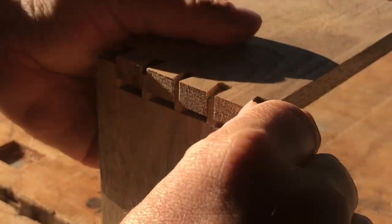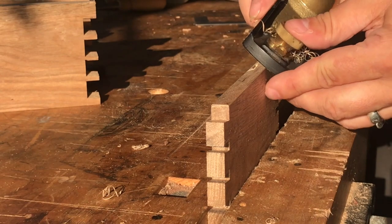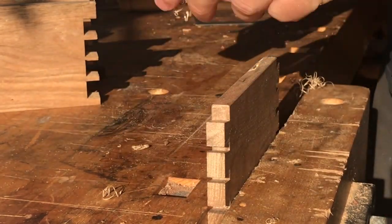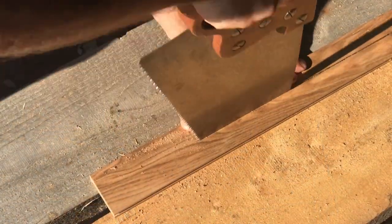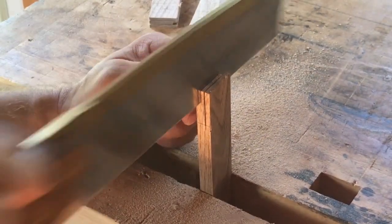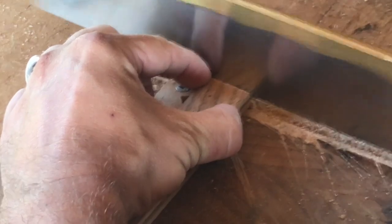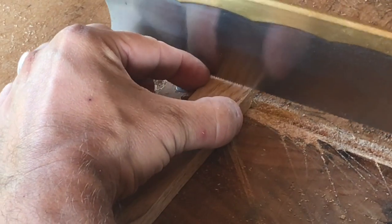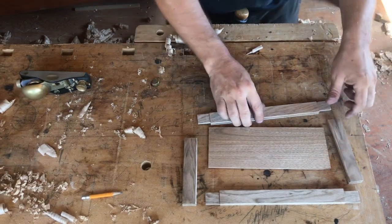Nothing scary going on there. Maybe a little gap on that one, but that's okay. That'll do. Fit.